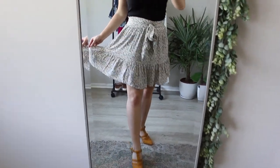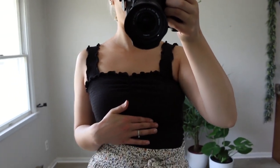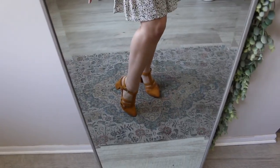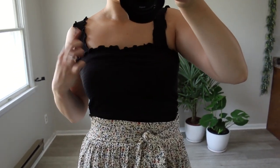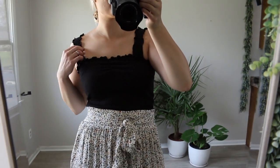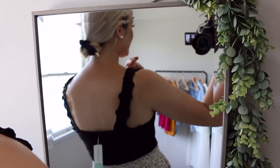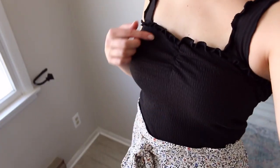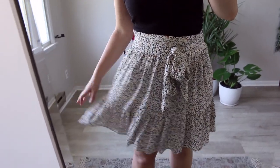So this skirt — I was actually inspired to buy it from my previous Stitch Fix box, but I went on Madewell instead. This is like the ultimate summer outfit for me. What I really like about this mock top is that it doesn't accentuate this part of my shoulder — the straps are thick enough that it draws attention away from that. These shoes I also got in a previous Stitch Fix too, so I'm kind of putting all my Stitch Fix boxes together. I am definitely getting this top — I love this ruffle design. I think it's so cute and girly. I'm definitely embracing my girly side. I actually like how this looks with the black instead of a white top. I love how the back of this top goes a little bit lower than the front, and I like how the black scrunchie goes with the black top. The ruched material is really flattering, and I'm so happy I have another way to wear this Madewell skirt.